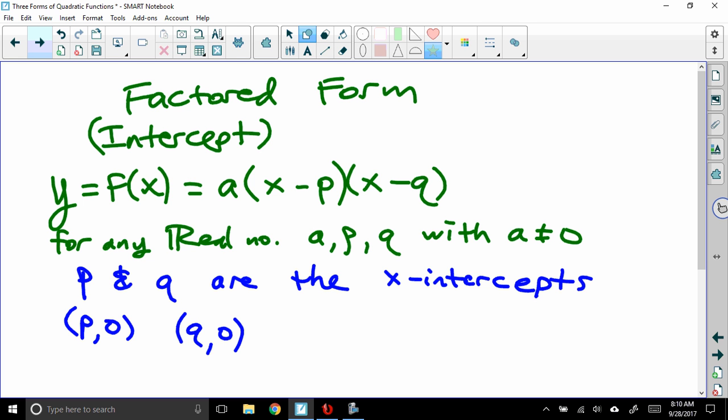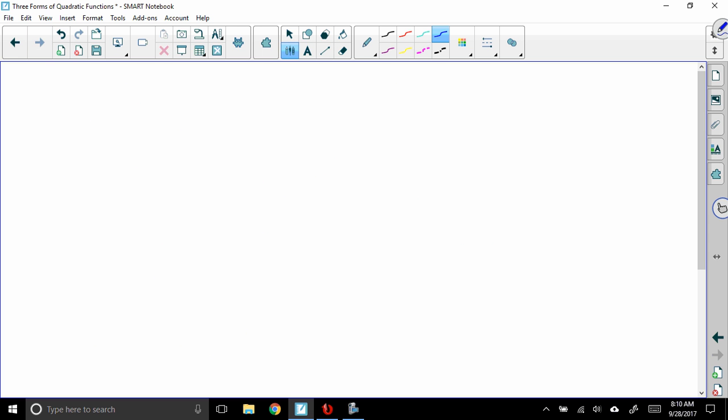So what I'd like to do is start off with something relatively simple that I believe we should be able to factor, just because you've probably seen it and it's one of those special cases. I just want to compare and contrast factored form to vertex form. We won't be doing too much more today, so we're about to wrap this pretty soon. We ready? Good. So here we go.